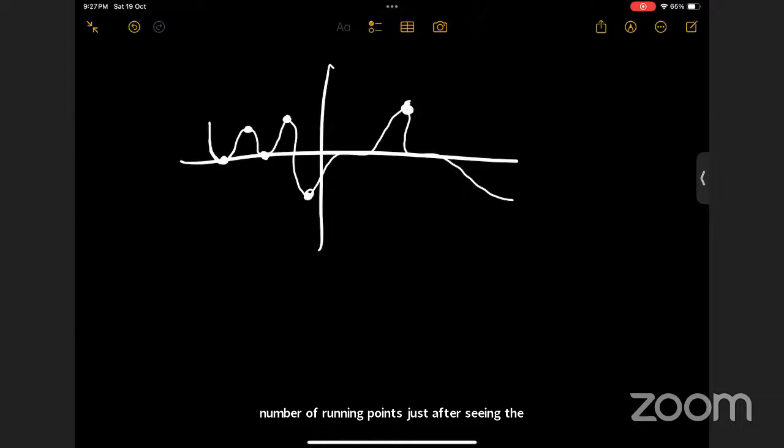So, is it fine with everyone? Yes, ma'am. I think the x-intercept will not be considered as a turning point. If we have some odd degree, then we cannot consider it. But if we have an even degree, then we can consider it. Then it will be a turning point.